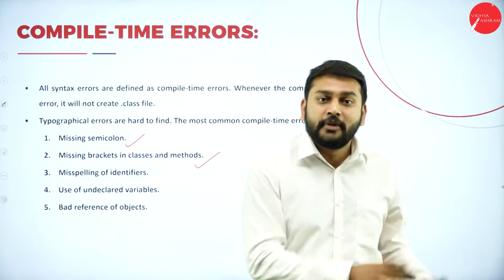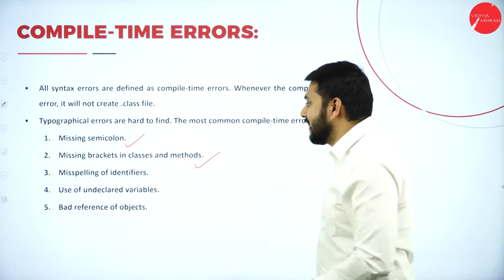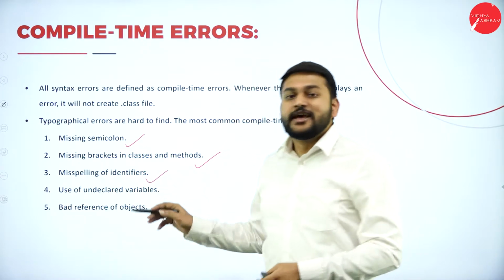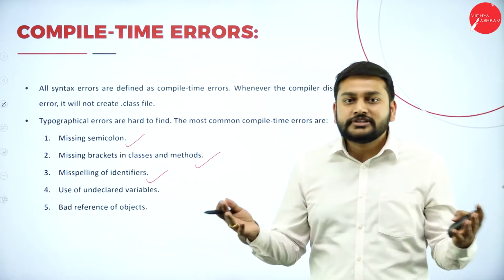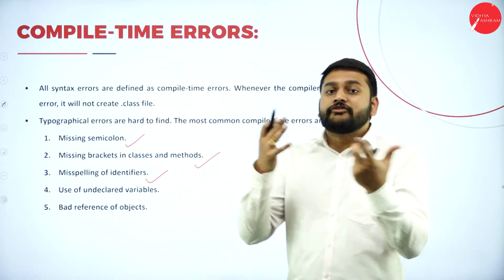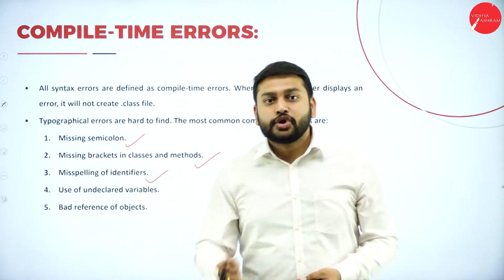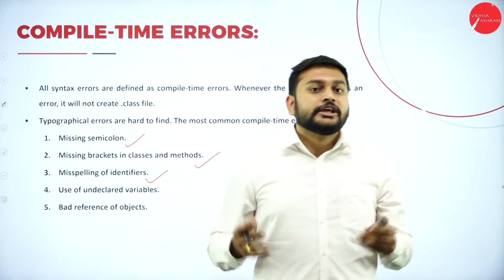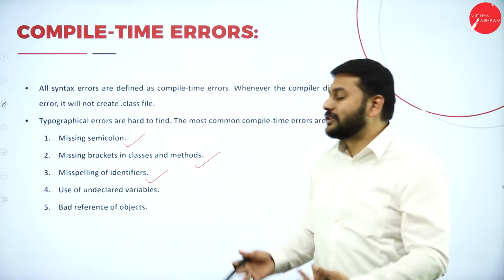So we open it, but we don't close it. What is that, sir? Of course, it's a bracket. So don't think any double meaning things. The next one is misplacing the spellings, or using the wrong spellings for the identifier. Suppose you have declared some identifiers, but you are using them wrongly. So you are making a mistake in the spellings, which is a syntax error. You can call it a compilation error. That's one of the types.